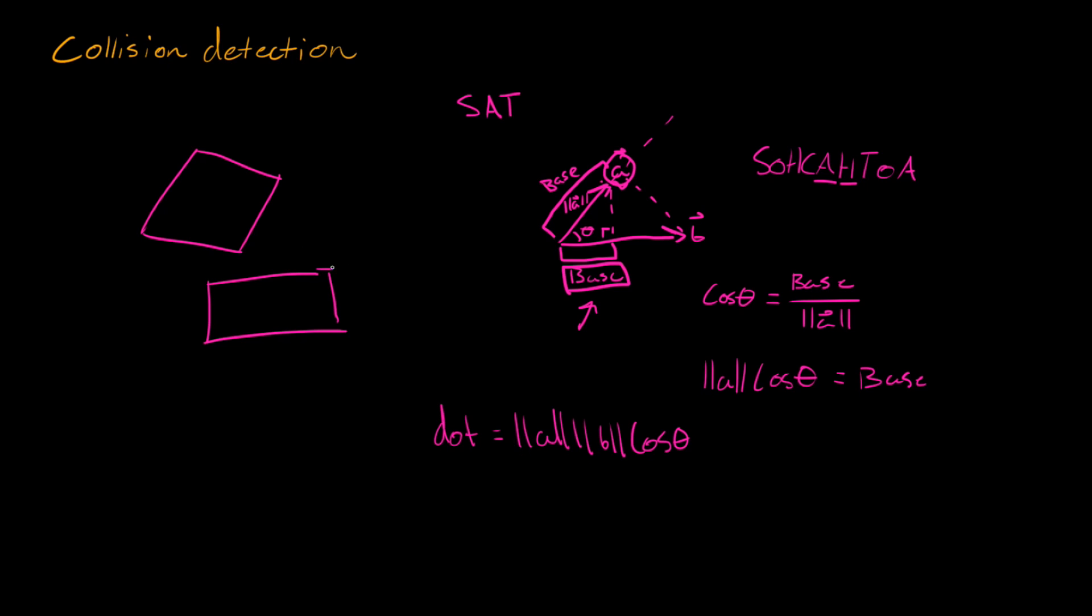So in terms of doing collision detection here, the idea, let's pretend these are our axis aligned grid. This is your standard y-axis and your standard x-axis. I know that this guy over here isn't drawn perfectly straight, but let's pretend that this has no rotation, so this is perfectly aligned, this is an axis aligned box. That means we're going to have to check two of its axis, and we'll talk about where we get its axis from in a second, but let's just understand what it is.